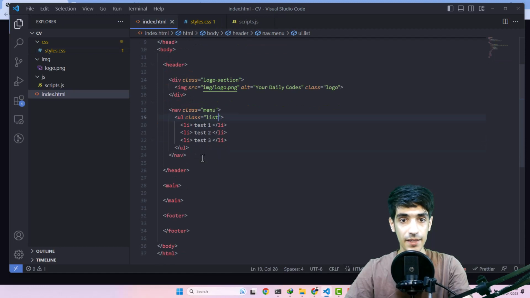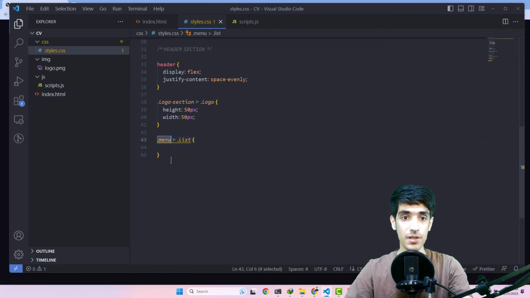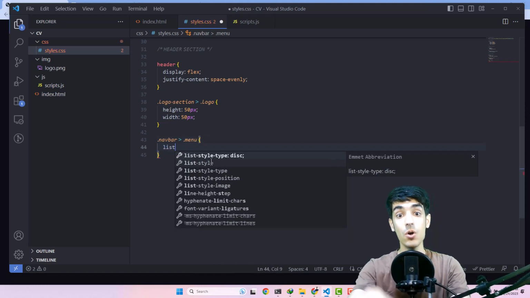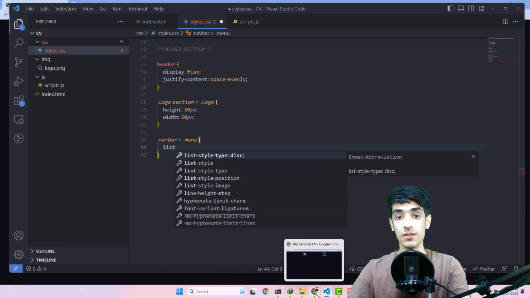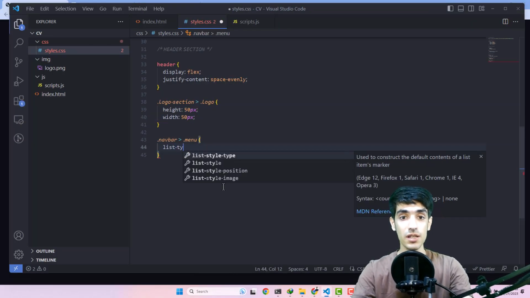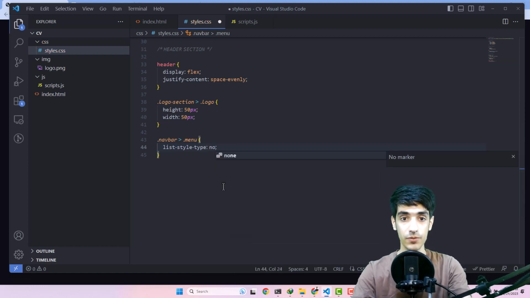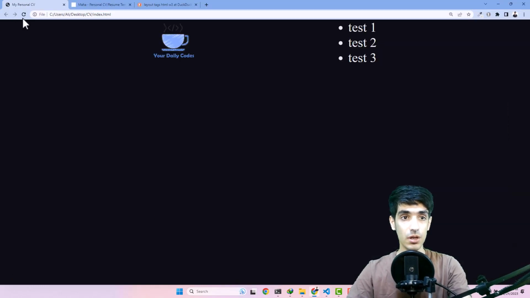Okay, and let's change this. I now think that it's better to call that navbar and call this menu. I think this is better naming. Navbar and menu. Okay, go ahead and select, and this list style type, oh, it was disk, the value. I thought the default value for list style type is disk, and in W3Schools we saw what circle is, and we can set the list style type to none. Okay, and when we set the list style type to none, that's what happens.